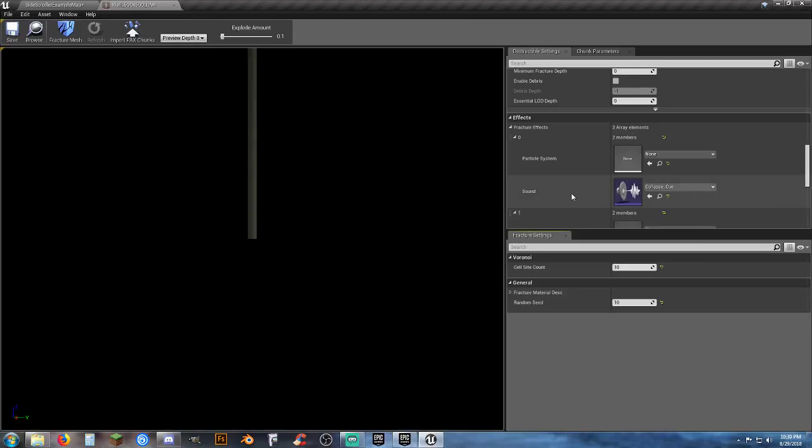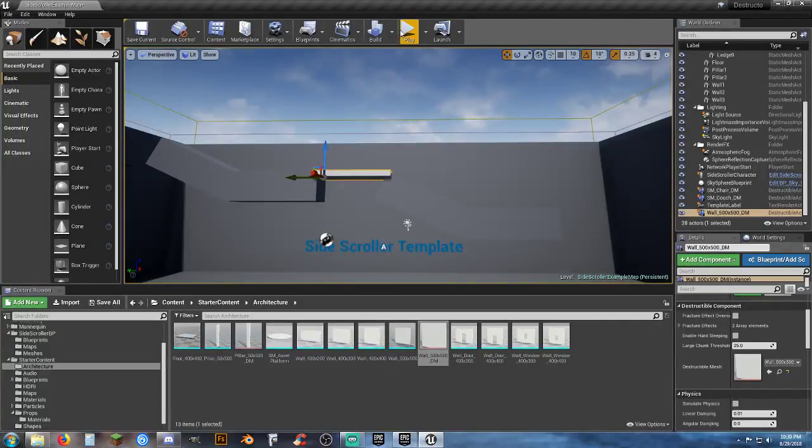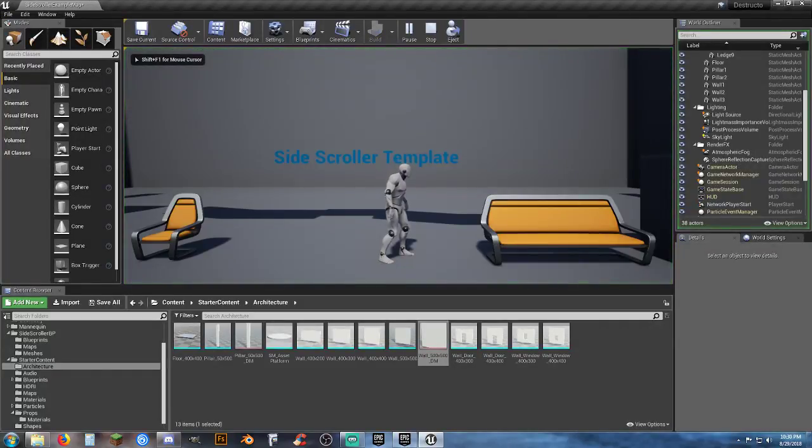Why do I use sound cues instead of just the sound files? Because with a sound cue, you can set up particle. You can set up sound attenuation. So I'm going to add dust into this one. So when I walk over this wall section here up top, that's actually my trap.